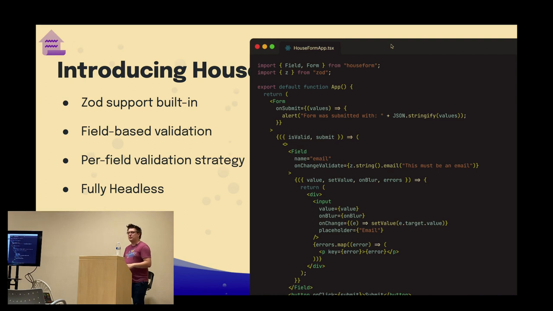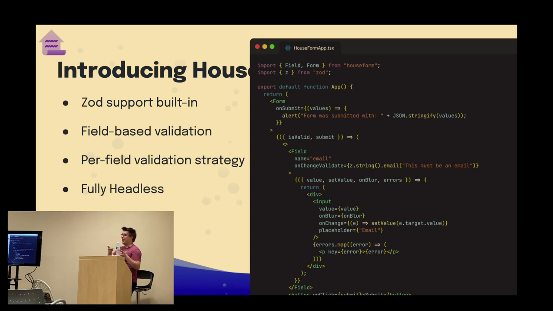I'll fix it later. So we have Zod support built right in. You don't get a pick between Yup and Zod, just Zod. Zod's very good. Colin, shout out to you, buddy. We have form-based validation. You'll notice that we have this little on-change validate, which I'll talk about in a second. The idea is that when you change this field, you can check whether it's an email or not. The string that you pass into this will be shown as the error when this one fails. You can also chain this together. So you can say minimum length of 3 and is email and is this and is, you know, so on and so forth, right?